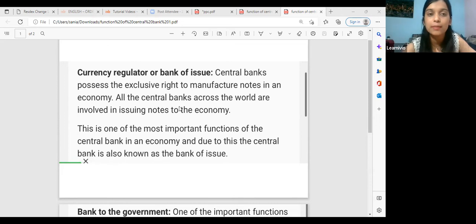So if in exam or in assignment, the question is central bank is also known as, then you will write bank of issue. Okay. Clear, first point? Yes, okay. You can write it down. And whenever you are writing, you should be dictating to yourself. If I'm making my notes, I'll be reading it side by side, so that on one side you are writing and on the other side your brain is listening to it. So there will be high chances that you will remember these terms for a longer period of time.